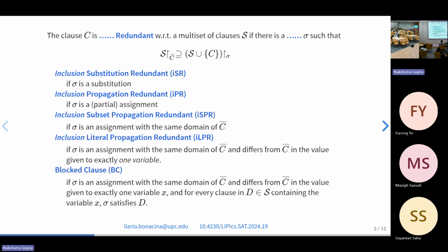If you have never seen these rules, just focus on the first one, substitution, or any of these that you find nice, like propagation redundant. The framework is the same for all the rules. The terminology is not helping that much, but these are the rules. And of course, one could add these rules to resolution. You have a resolution proof, at some point you have a bunch of clauses, and you might want to add a clause that is redundant with respect to this bunch of clauses. So you might have resolution plus ISR, or plus SR, plus all these systems.